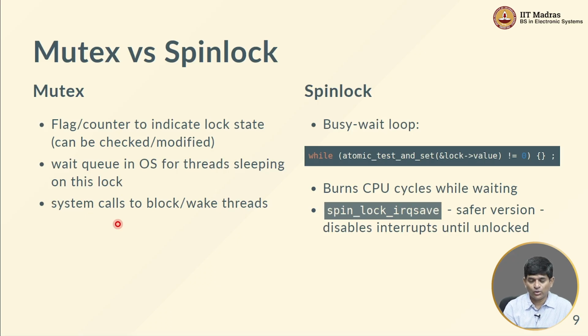Now there is another way of doing things which is called a spin lock, right? A spin lock is actually what's called a busy wait loop. It essentially gets implemented something like this, right, where it says while test and set lock value is not equal to 0, wait. So here's the crucial difference. I told you that in the case of a mutex, if I don't get the lock, I'll just go into the wait queue and go to sleep. Spin locks do not do that.